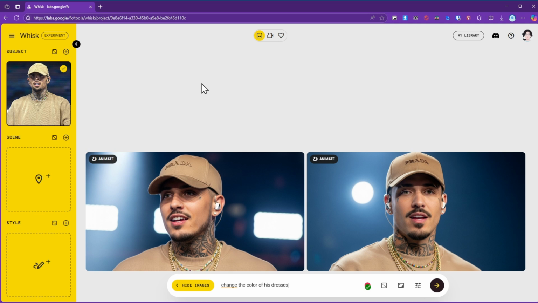But what is interesting is that it has tried to reproduce the elements of this image, like the hats, the tattoos, the chains, and the shirts, and it's kept the same color. That's what it's tried to do. So as you can see, it's really not perfect. Like, this is horrible. This is not the person. It has added some earbuds and so on. I mean, it has done a lot of things that were not here. But the point here is that it has really tried to get things right.